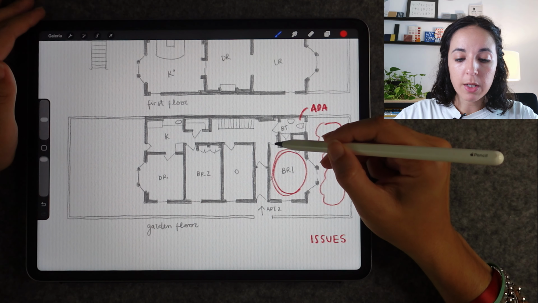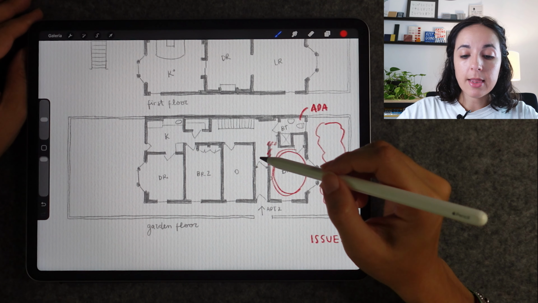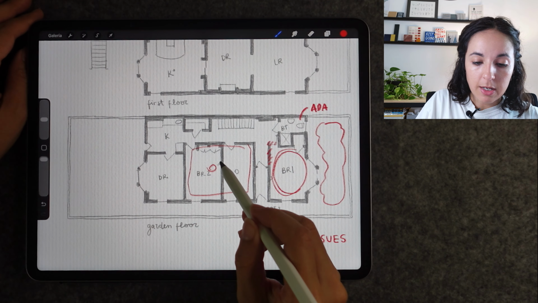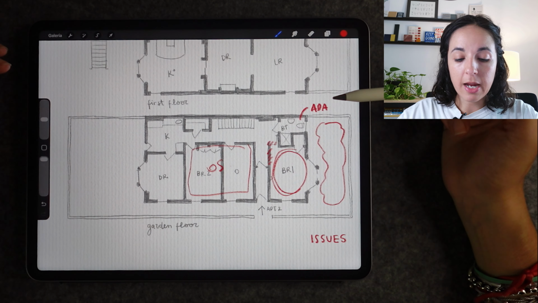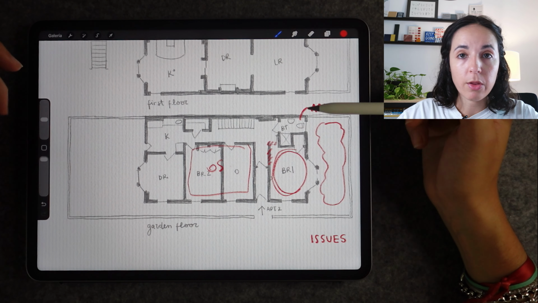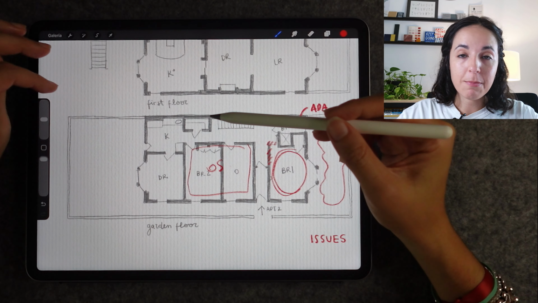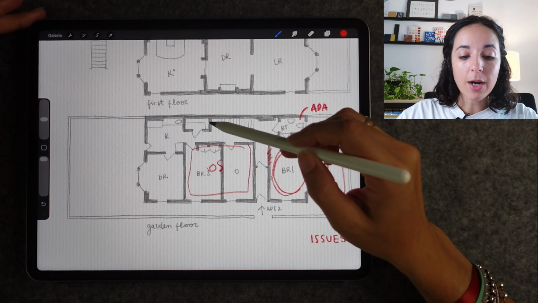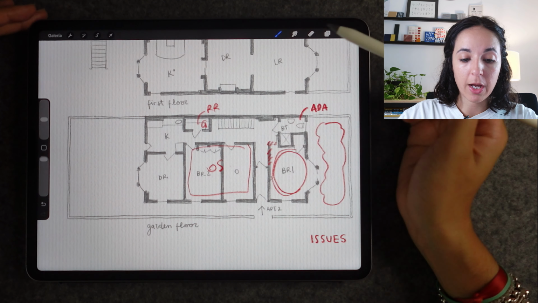We want this to be more open, so probably we're gonna have a lot of demo in this area. And then all of this, we're thinking that is gonna be open space, right? To have big desks, maybe a couple individual desks, but big tables where all their employees can be together and have more flexibility where they work and move around. Then this closet, I was very adamant on keeping that closet just as storage, office storage and cleaning supplies, but they wanna transform it into a small restroom. So we're gonna see where we go with that.